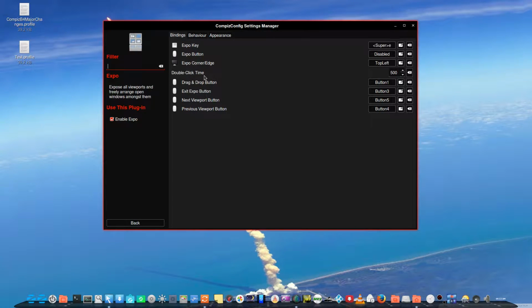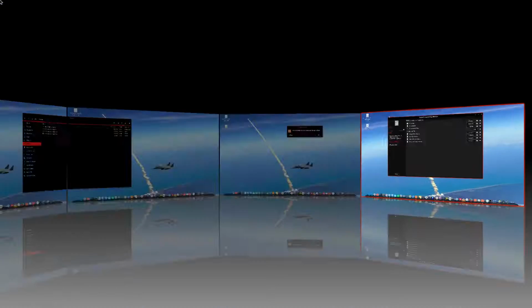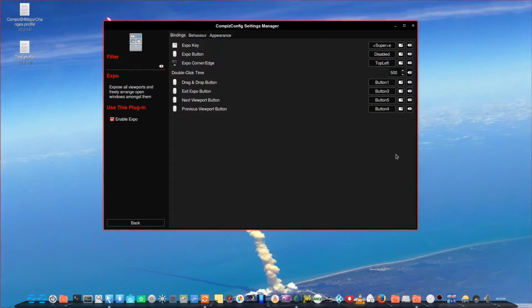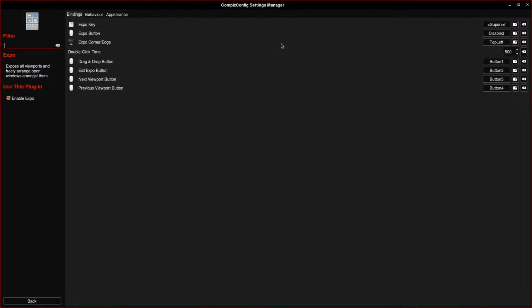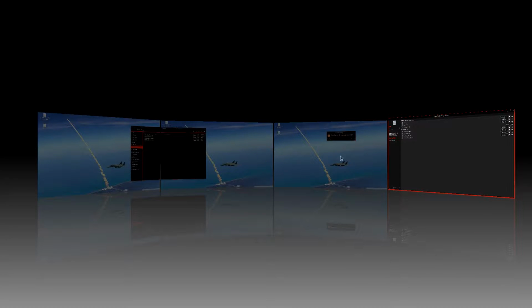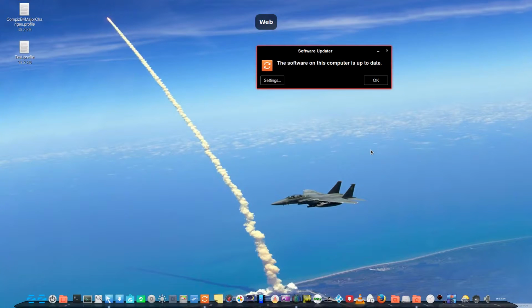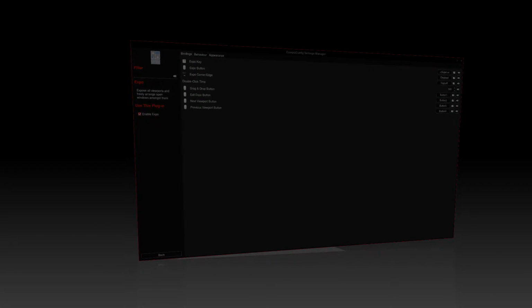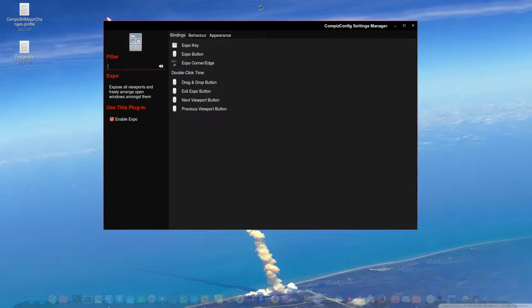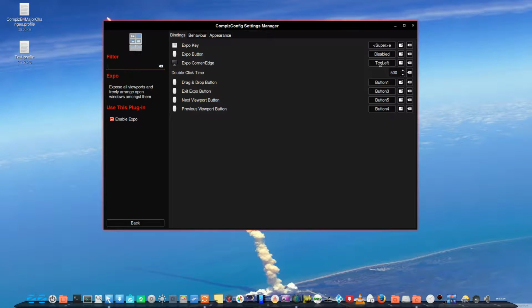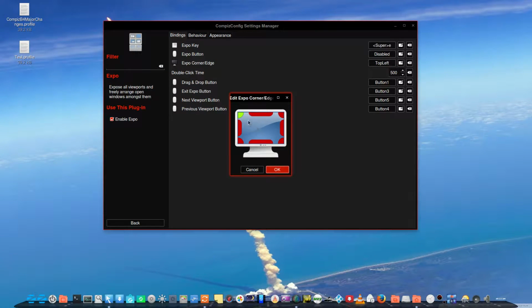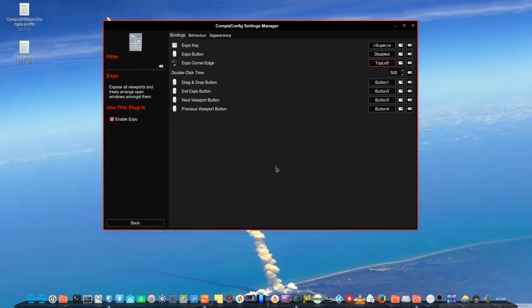one of them is this Expo. I just like to be able to dive the mouse up into that top left hand corner there so I can quickly see all the desktops. Particularly useful if you're full screen and you can't get to your desktop switcher or activate the cube, whatever. You can just run the mouse up there pretty much at any time and get to where you want to go. So yeah, obviously just click here on the button, select, you can see that's green where I've selected it, and then Bob's your uncle, as they say.